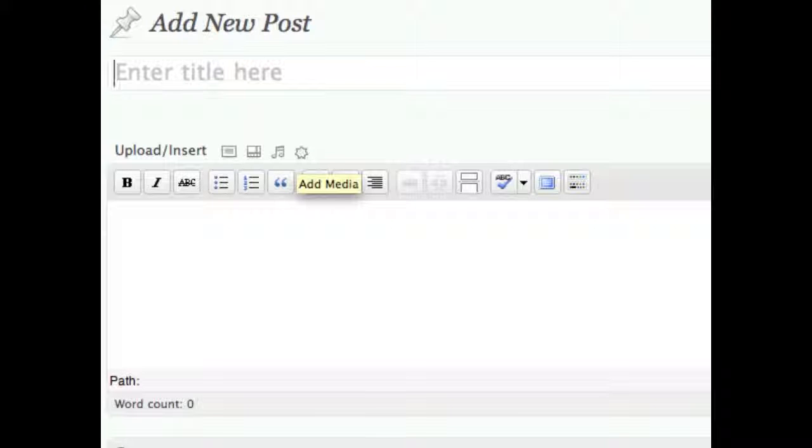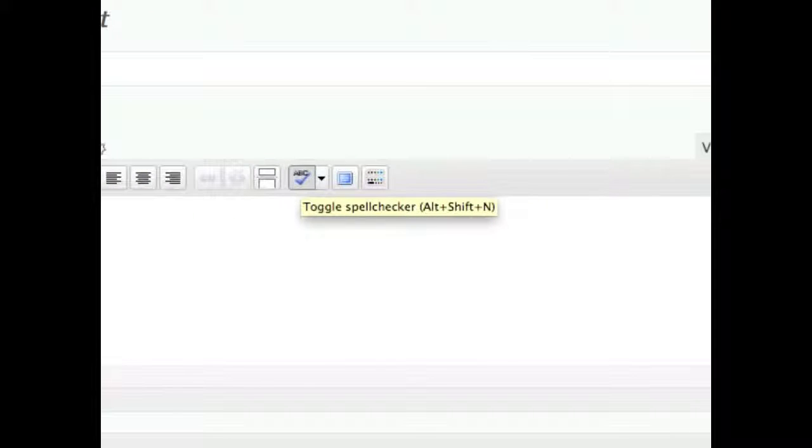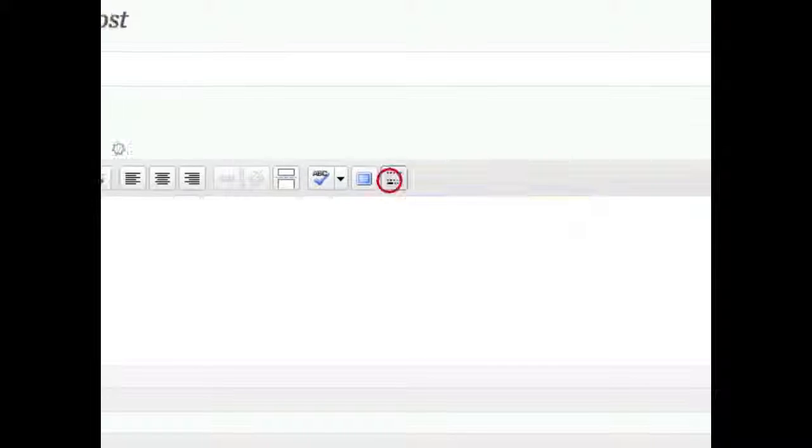Across the line here, the little toolbar, we have simple tools, the bold, the italic, strike through. We've got ordered and unordered lists here. We've got blocking, we've got your alignment, just your typical tools that you need to make your posts and edit and make things look a little bit prettier. You've even got a little spell checker here. The important one that I want to show you right now is the show hide kitchen sink. So when we click on show hide kitchen sink, we get even more options.